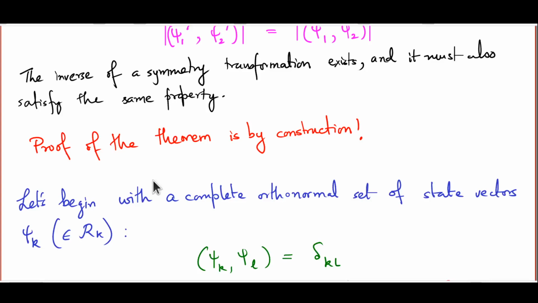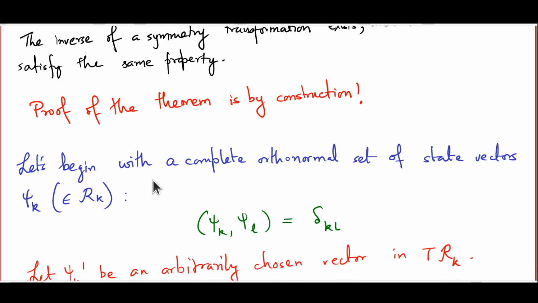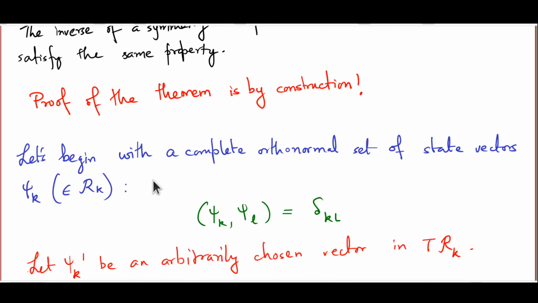Now let's ask what happens when transformation T acts on our system. Each and every one of the rays changes. So R1 becomes TR1, R2 becomes TR2, and so on. Now let us consider psi k prime to be any arbitrarily chosen vector in the transformed ray TRk. Remember, Rk is a ray which contains psi k. After the transformation, you have a new ray TRk, and psi k prime is a member of that. Of course, this is not only for the kth ray. This is a statement which I have made for each and every one of the rays.